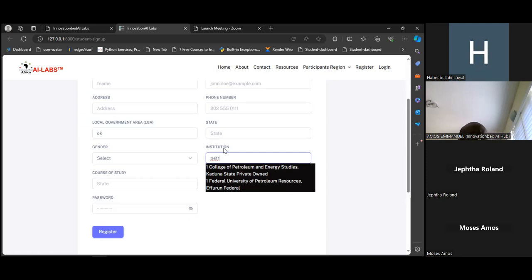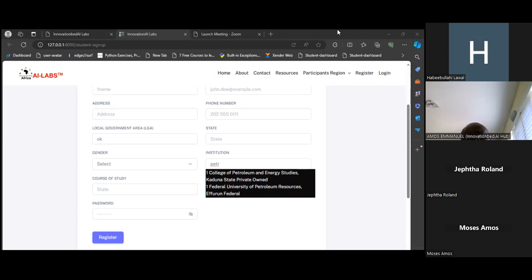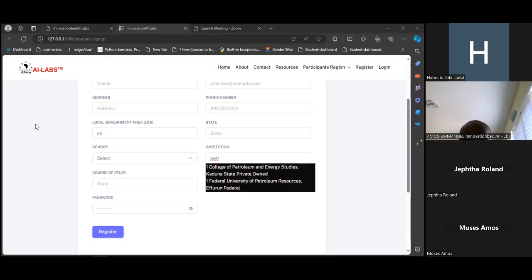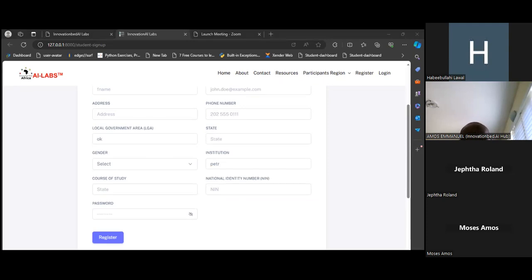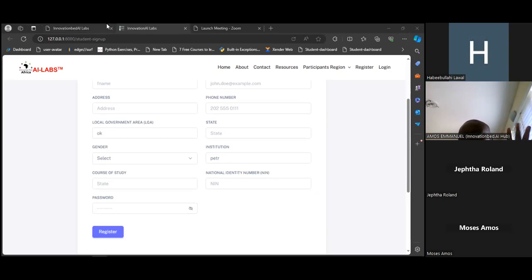Then also for the course of study, don't forget that our courses are not generic. If we want to give artificial intelligence to psychology students, it is not the same way we want to give artificial intelligence to actuarial science students. The way we want to give AI to a business admin student would obviously not be the same way we want to give it to an economics student, because each of these courses has specific and unique things to attend to. Look at the stress that graduates or undergraduates of economics sometimes pass through in the hands of those funny things like econometrics.